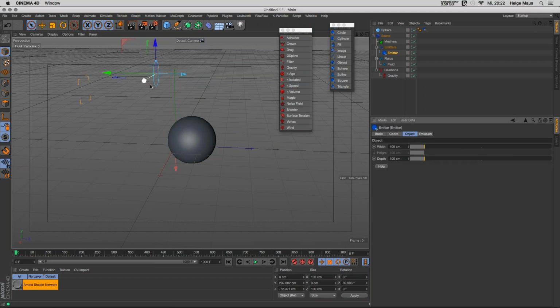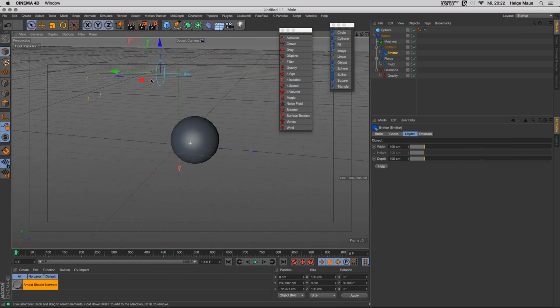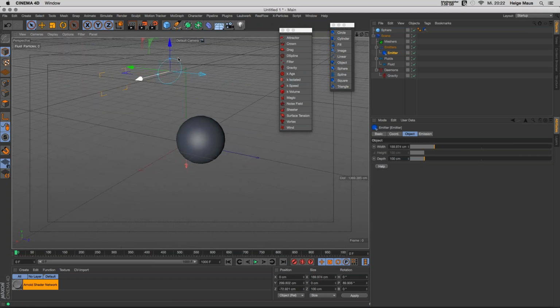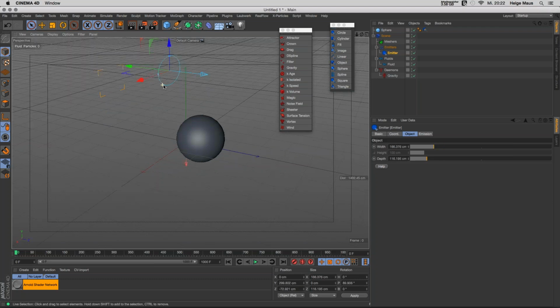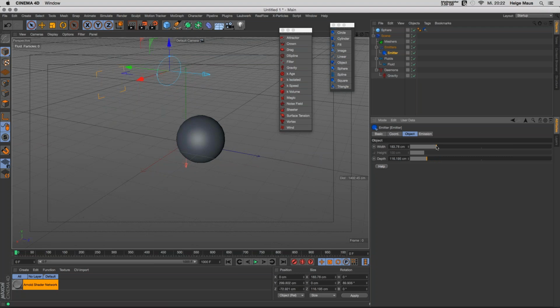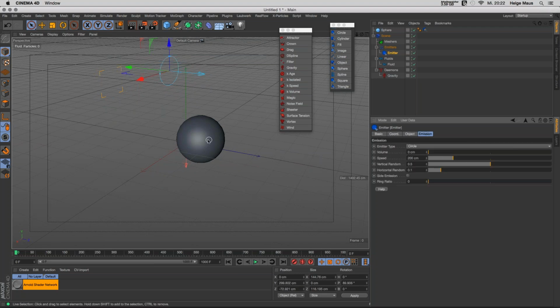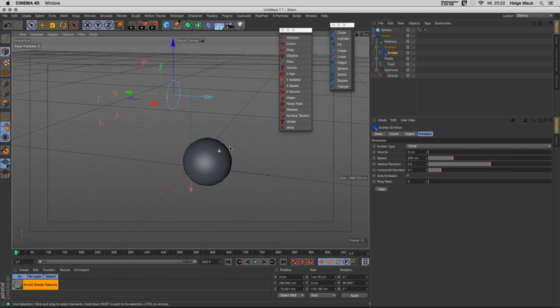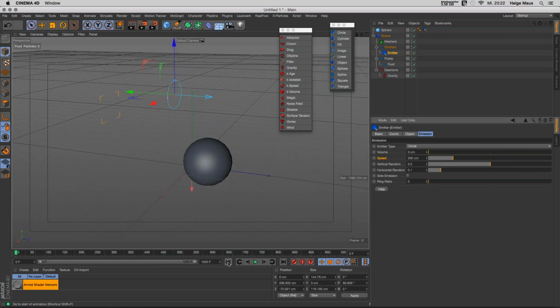The first tab is normally for the size. Change it here with these widgets, the size interactively. Under emission, we can tell the system how the emission occurs. Here is speed.